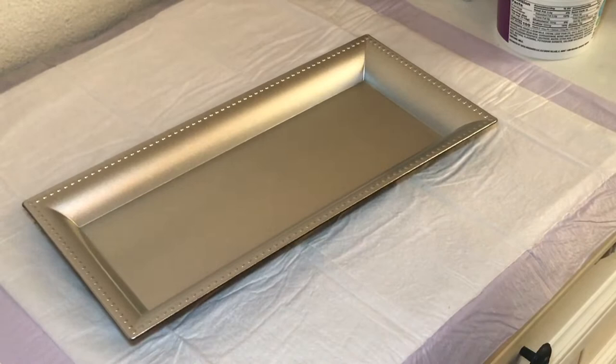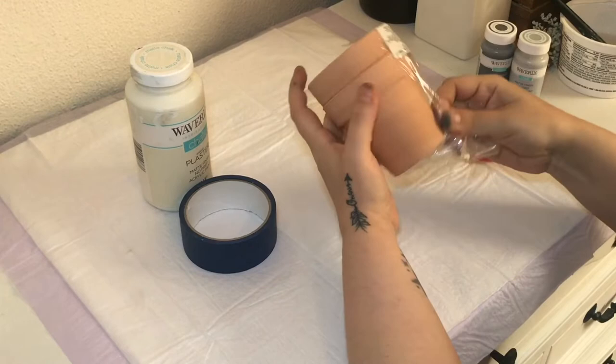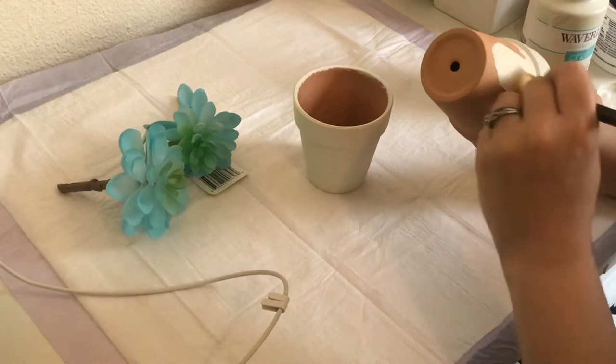So now I'm taking these two terracotta pots that I got from the Dollar Tree as well, and I'm gonna give them two coats of my Waverly chalk paint in the color plaster.